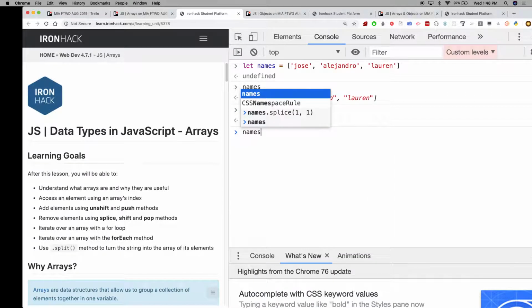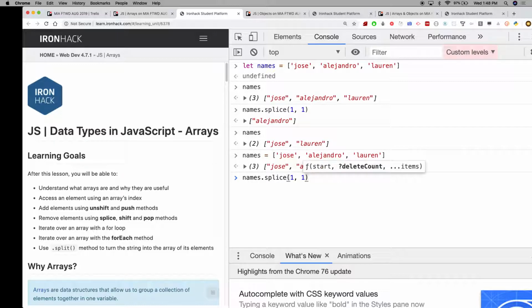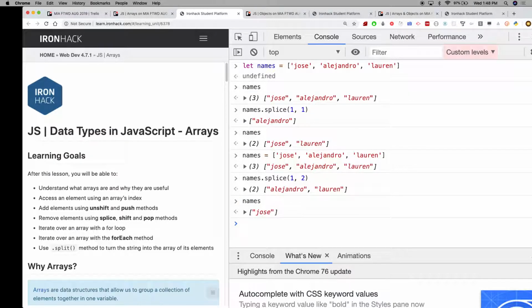There he is, and there it is. So that's splice, and you can splice as many as you want to. If I went back up and filled it back in, and I said names.splice and spliced 2 of them, only Jose would be left.